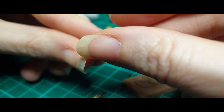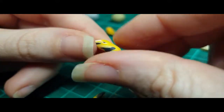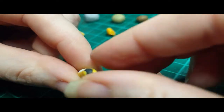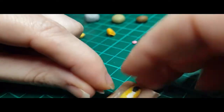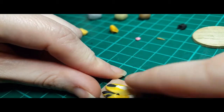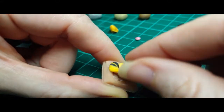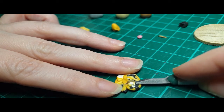Once I've got a good chunky piece of different colors in the ratio I'm looking for — the size of my stamp — I take the ball for the body and the worm that's going to go in the tail area, and quickly press it into my mold, which I've coated with talcum powder or baby powder first as a mold release. Once I lightly press it in, I peel it right out and use an exacto knife blade to cut off the cat body portion.